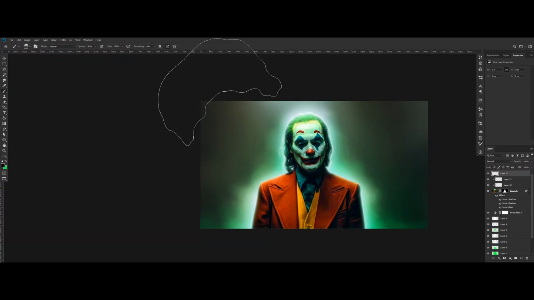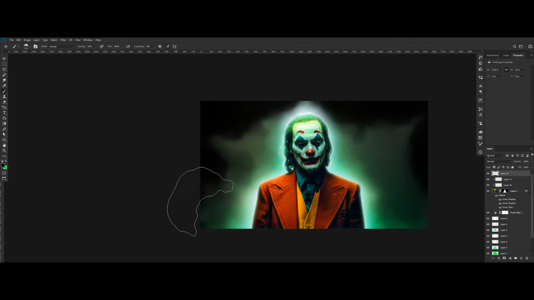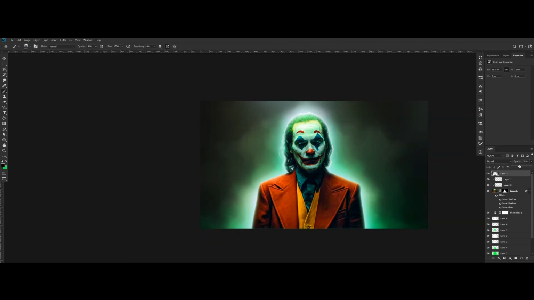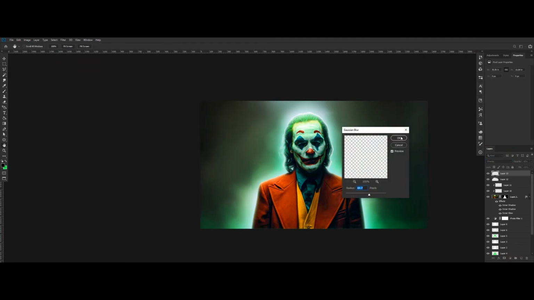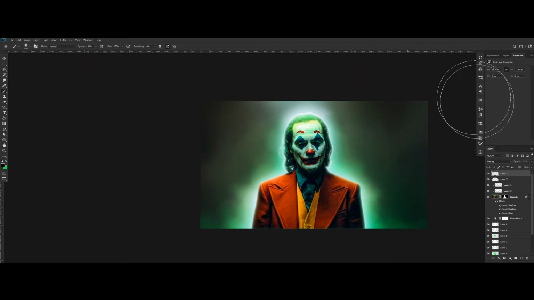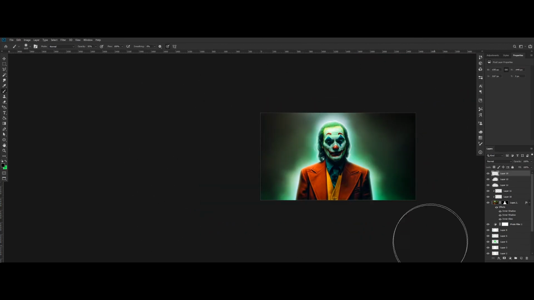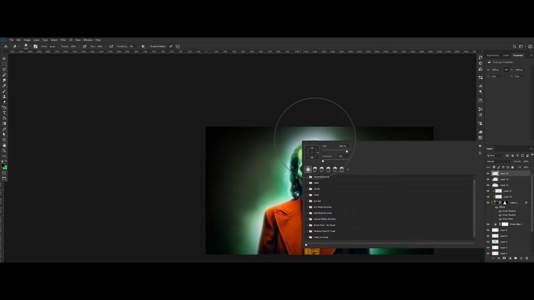Alright, now that we have done that, we're just going to be going over the outsides with a black brush. It doesn't have to be a smoky brush, any black brush can just be the default brush, and leave it on a 0 hardness pretty much at all times, just to give it that nice smooth look. But we're going to be creating a little bit more of a focal point here by using the blacks, darkening the outside so that it focuses more on the glow and our character.